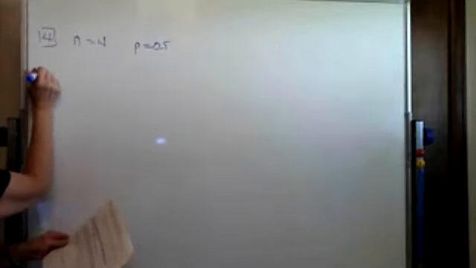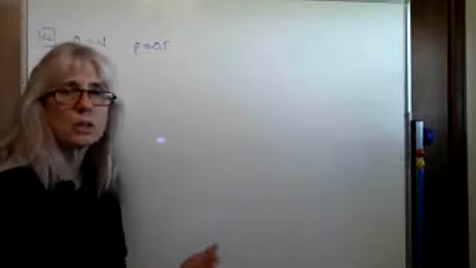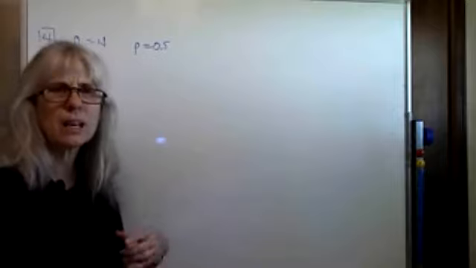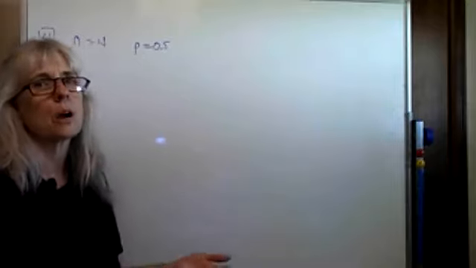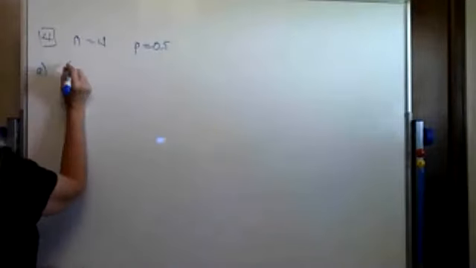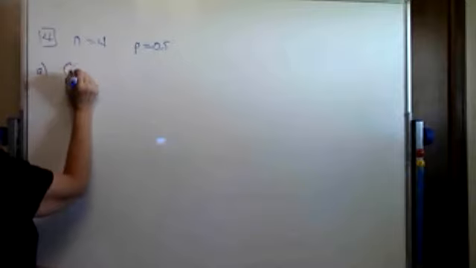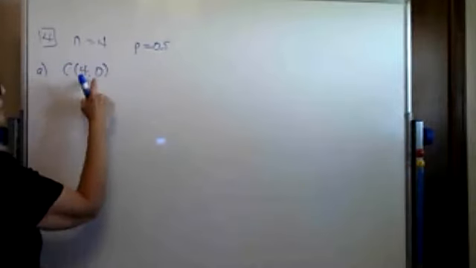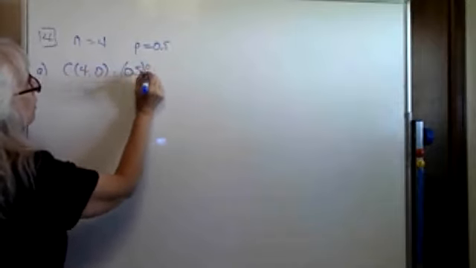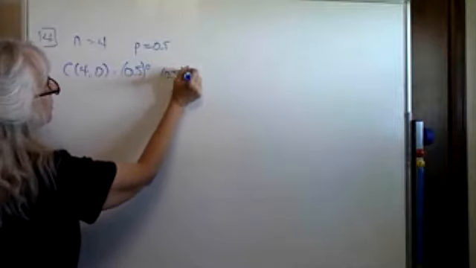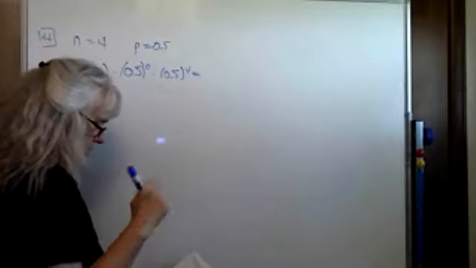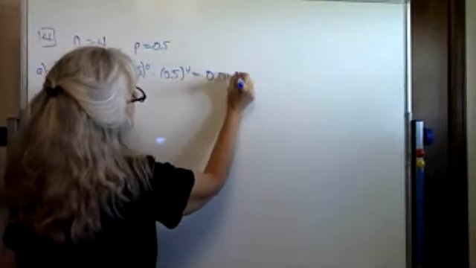So part A says, let's find the probabilities for 0, 1, 2, 3, and 4 girls in a 4-child family using the binomial probability. So we've done this kind of problem before using our counting techniques way back in chapter 7. This time we're going to use the binomial experiment to show you how much quicker it is. So let's come in and do each of those. So first we're going to do no girls. So that would be 0.5 to the 0 power. Its complement is also 0.5 to the 4 minus 0, which is the 4th power. So this is the probability of having no girls, and that comes out to be 0.0625.